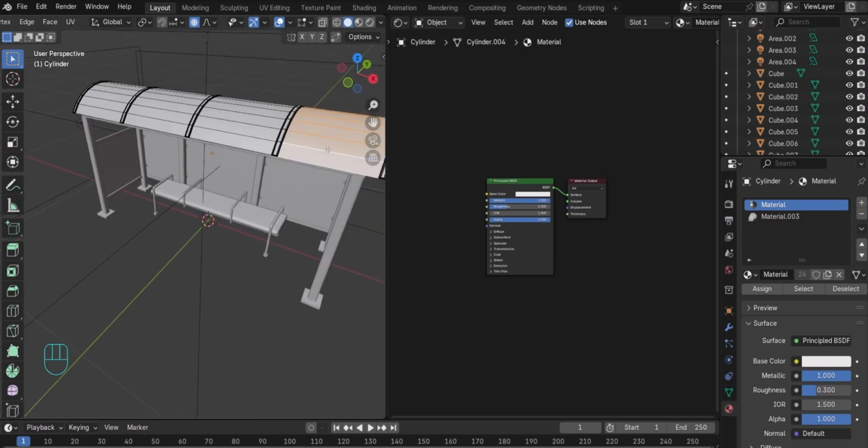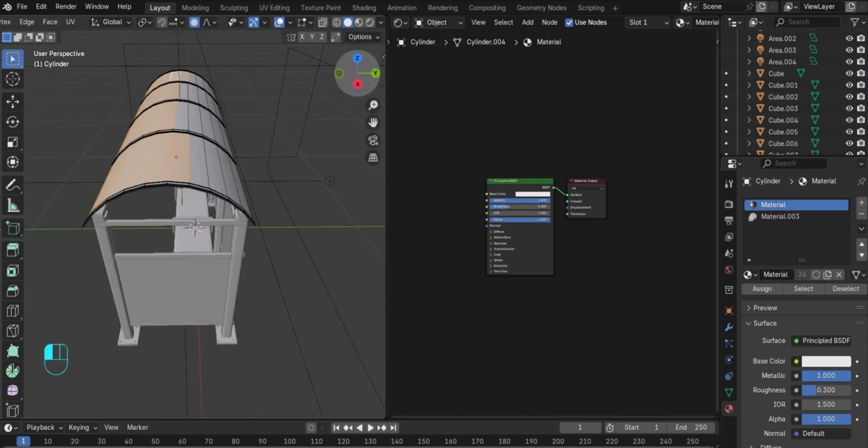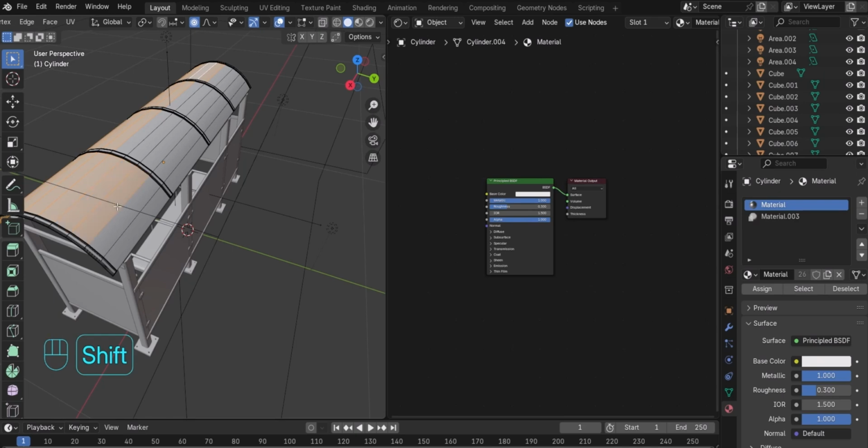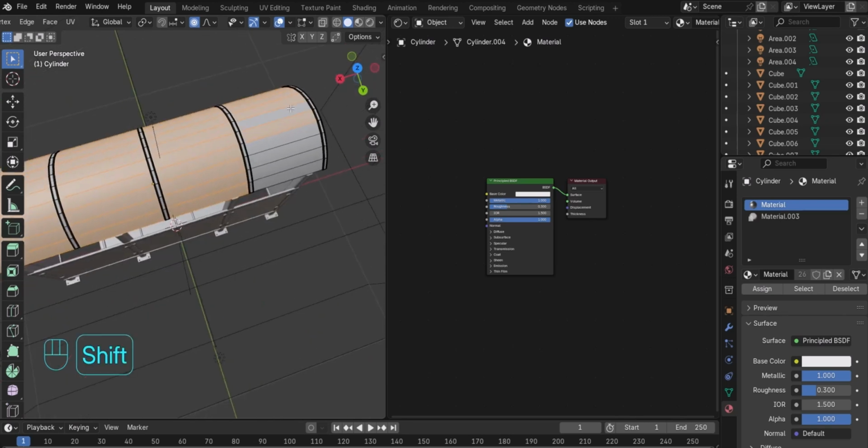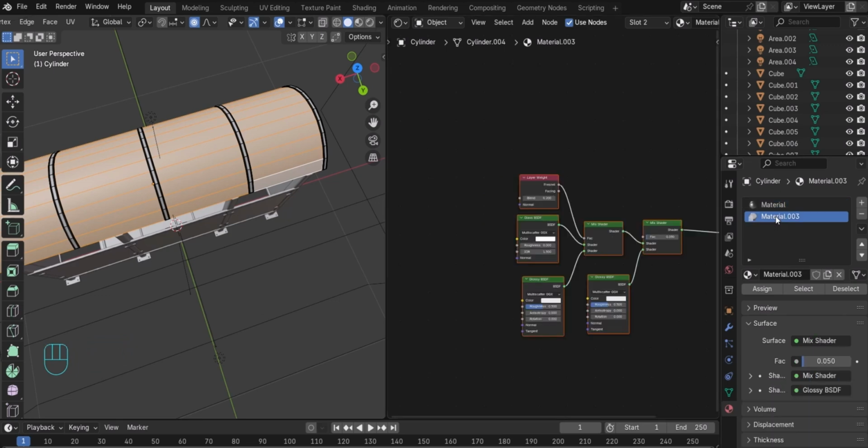Select faces. Then assign. Alright, let's go back.